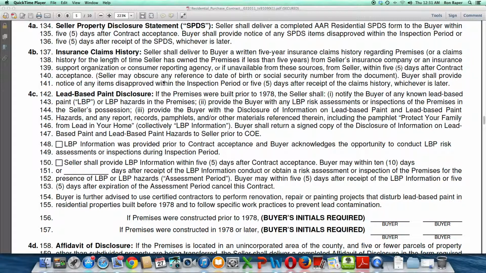Seller may obscure any reference to date of birth or social security number from the document.